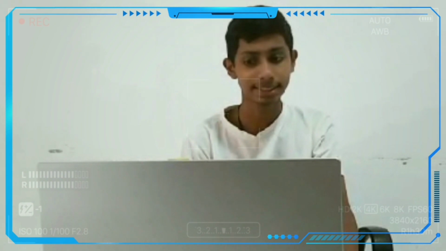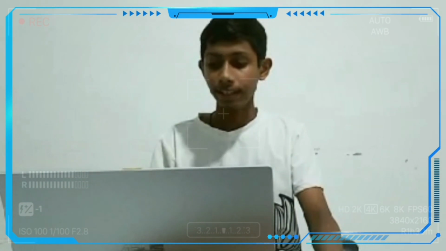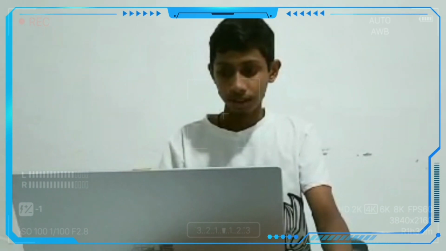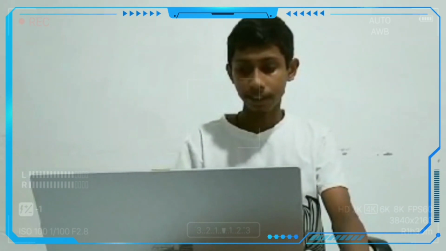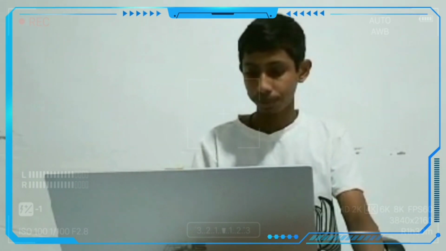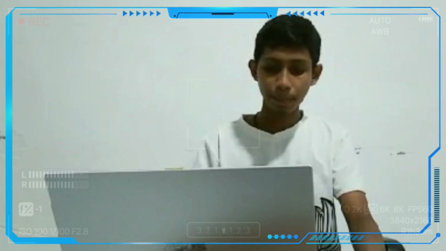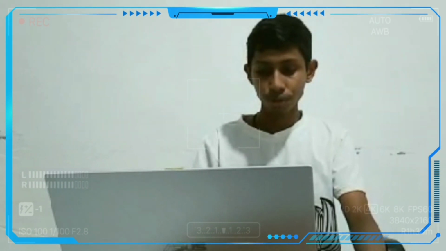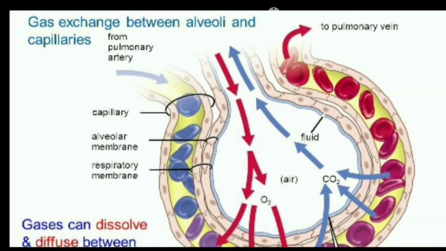The next topic of this lesson is the gas exchange that takes place in the alveoli. The inhaled air finally reaches the alveoli. The oxygen concentration in the alveoli is greater than that of the blood capillary network around it. Therefore, oxygen diffuses out of the alveoli into the blood capillaries. Similarly, carbon dioxide and water vapor concentration is greater in the blood capillaries than in the air inside the alveoli, so they diffuse into the exhaled air. Gas exchange takes place in the alveoli and it is shown in the diagram.